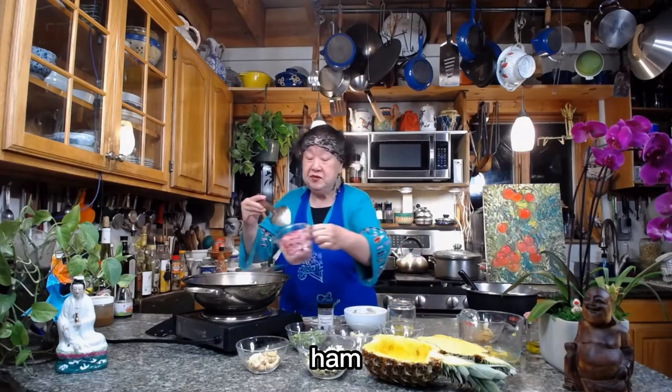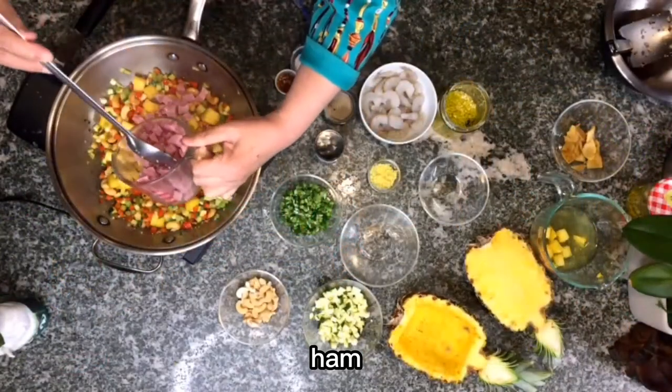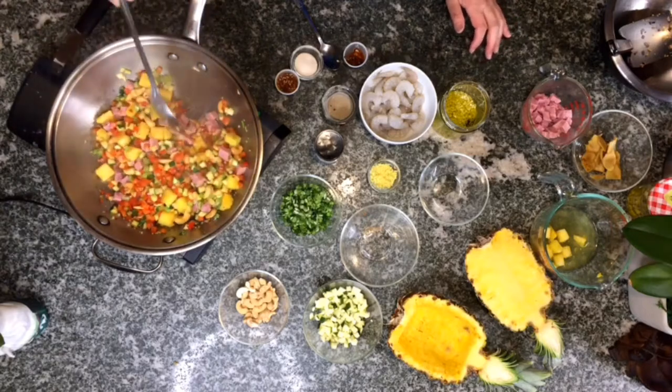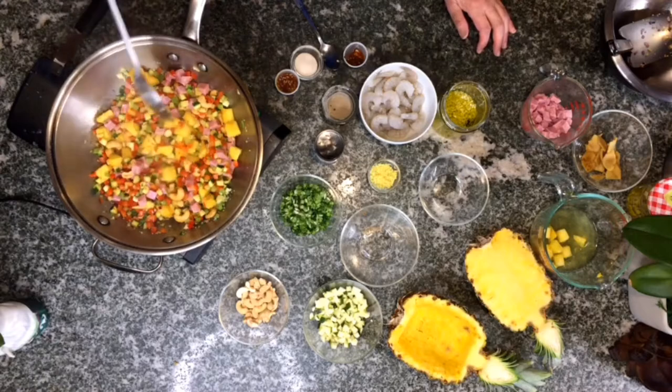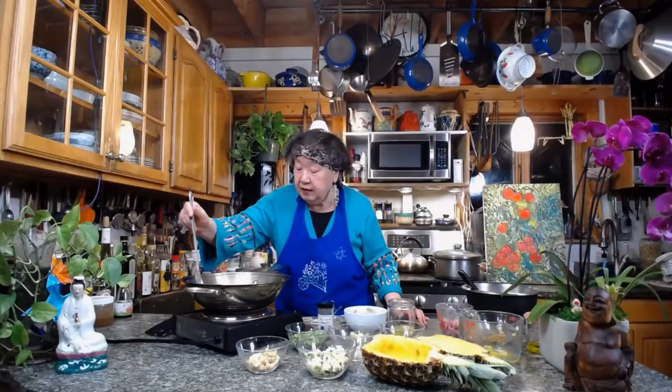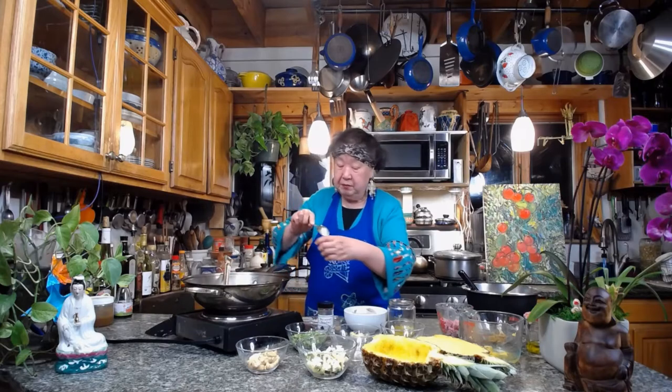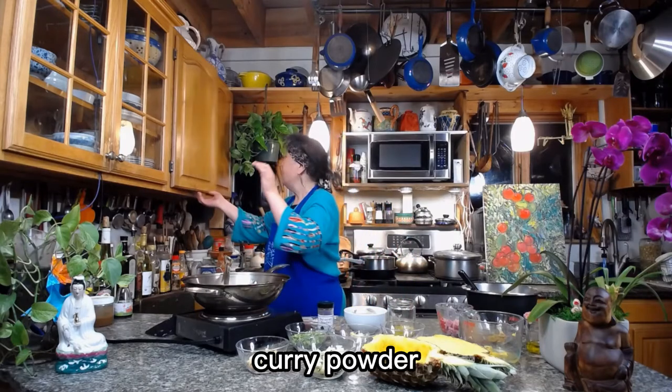Here's the ham — I'm going to use a tiny little bit. Ham is very strong, and if you use too much, the ham takes over. Start stirring and taste some of the vegetable to see if the seasoning is right. It's pretty amazing, but I could use a little bit more heat, so I'm going to put in the rest of my chili and just a little bit of curry. Somehow the dish needs a little bit more flavor because all the vegetables are not very strong.